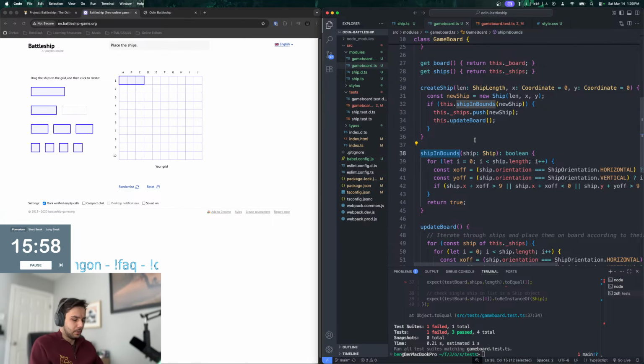I could rename this to valid ship position or something like that. Because we're not only checking whether it's in bounds, we're also checking whether it's overlapping.